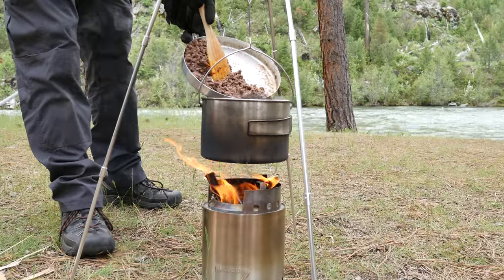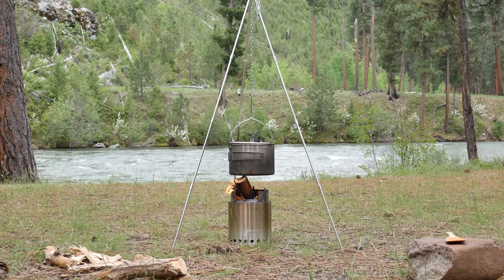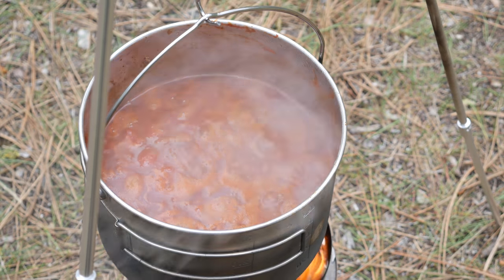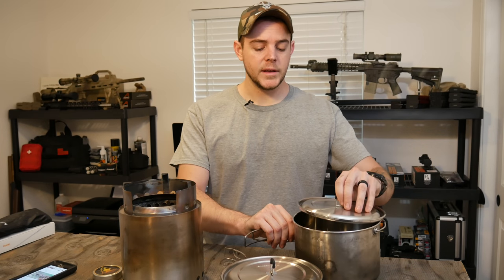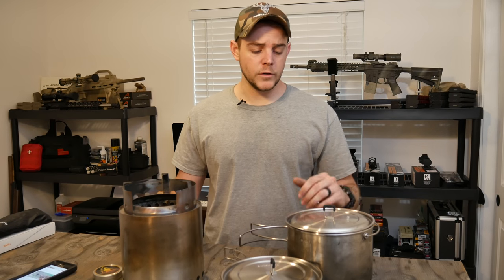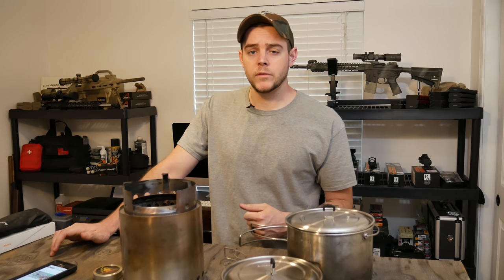By the time the vegetables were browned up the bison was ready, so we threw that in along with kidney beans, tomato, tomato paste, and half a beer — the website actually suggests adding a beer to your chili, and since we cut the recipe in half we added half a beer. We let it simmer for about 45 minutes. The chili turned out great. These pans were super easy to clean up afterwards — the high polish that Solo Stove puts inside the pots and pans makes everything rinse right out. The pots are super solid, same construction and steel as the Solo Stove Campfire, and very durable.